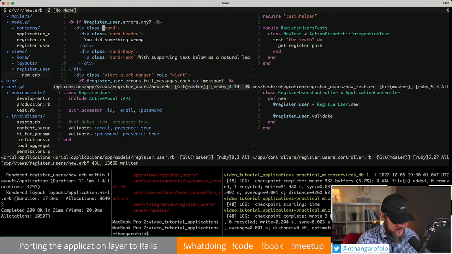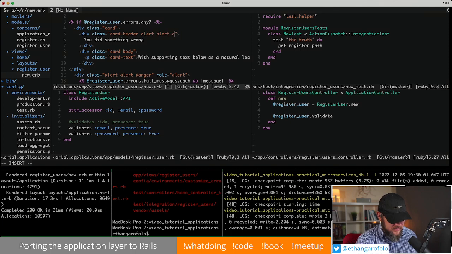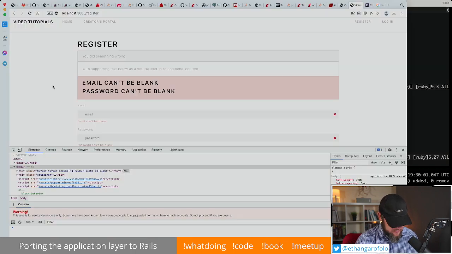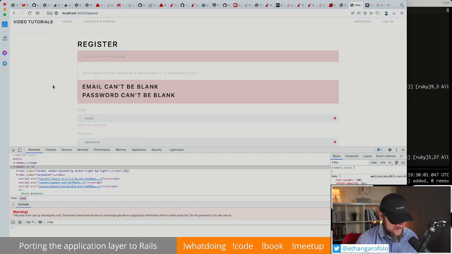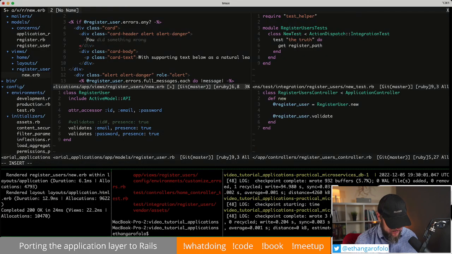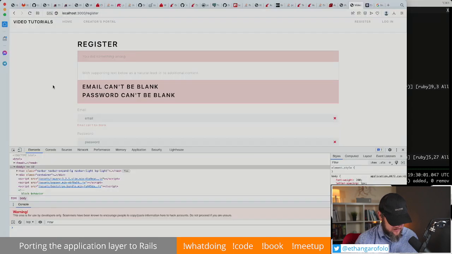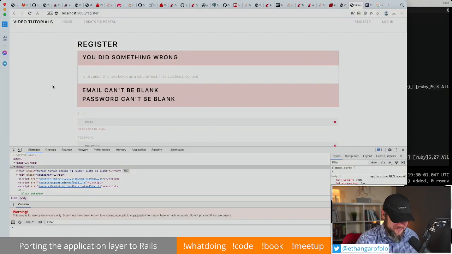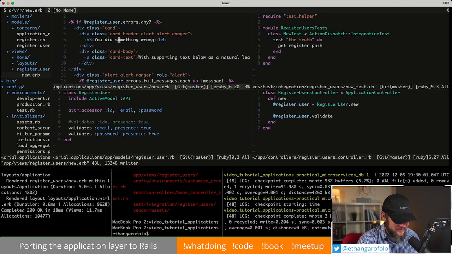So up here in the card, is this where you could put alert danger? It is. That text is very difficult to read though. What happens if we made that an H3? Looks terrible. All right, I'm not going to worry about the colors right now.